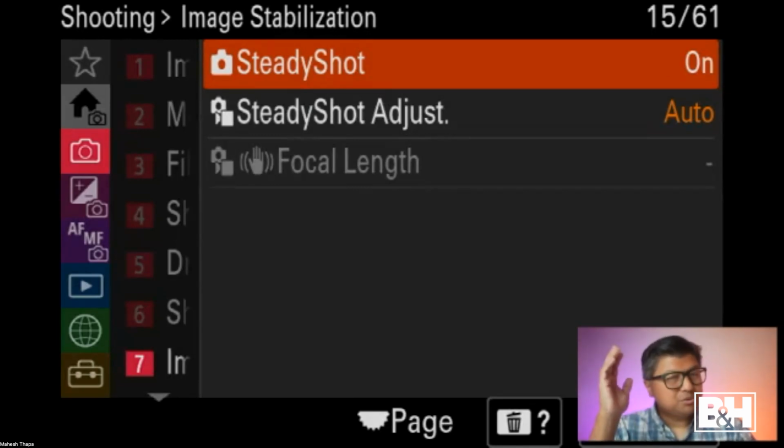Most people are not shooting exposures handheld more than 2 seconds or so. So it's probably okay to leave it on. But for the specialized conditions, when it's a very long exposure, think about turning it off because it'll actually work against you.